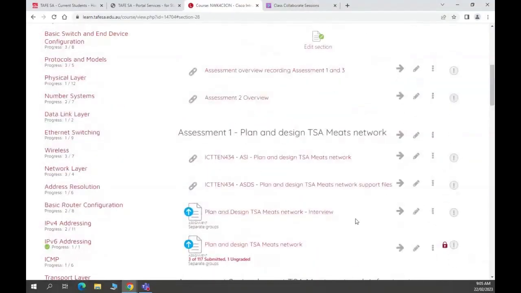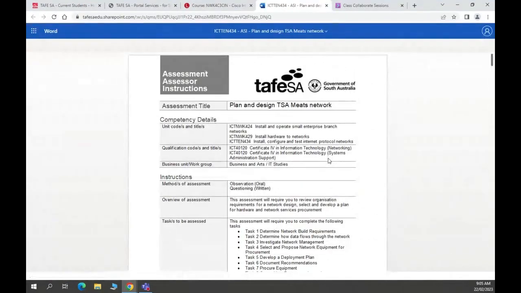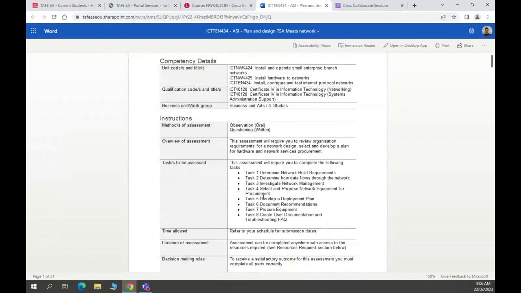So let's have a look at the assessment. I'm not going to go through every part of the assessment today because it's too big. What we're going to do is look at a few parts of it, and next week we're going to look at a little bit more and so forth. Hopefully, as we're covering the topics, I'll be hinting, hey, this might be part of the assignment. So you can see that it's a big one.